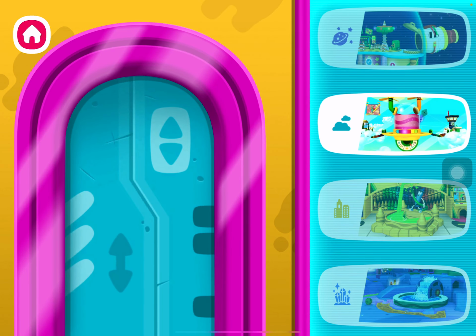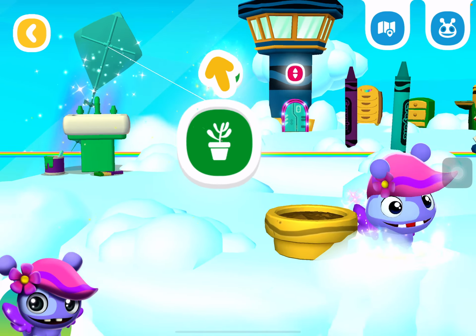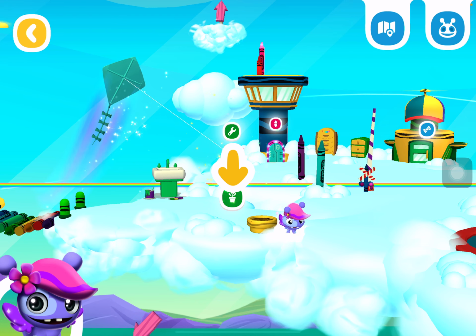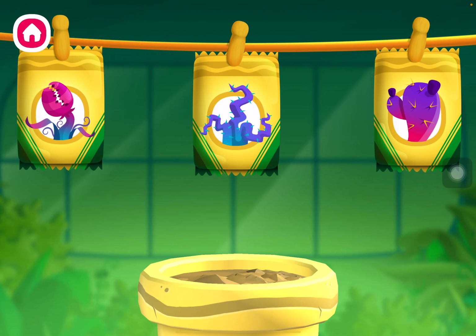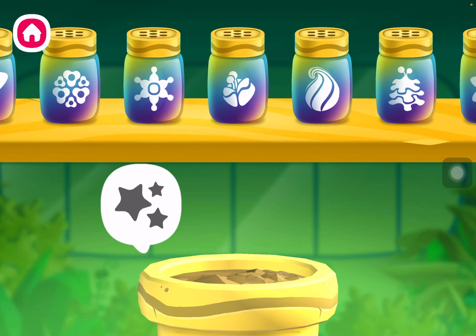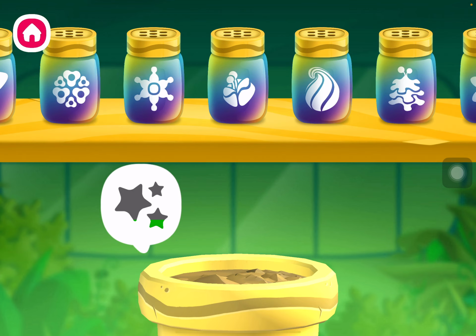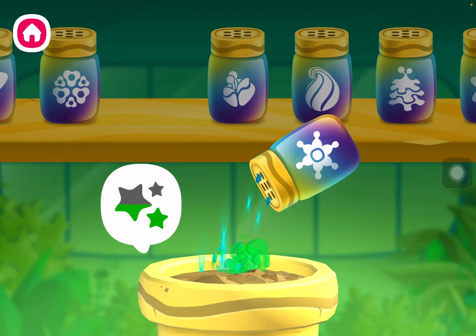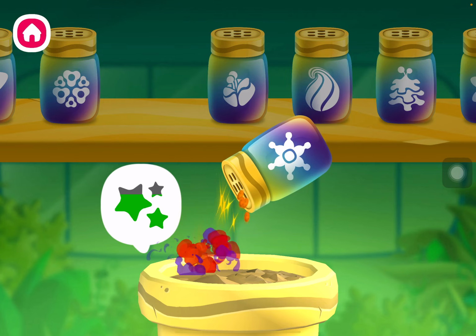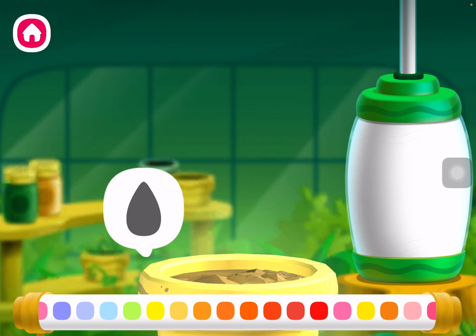Elevator, where would you like to go? The clouds. Color garden. Which colors do you want your flowers to be?